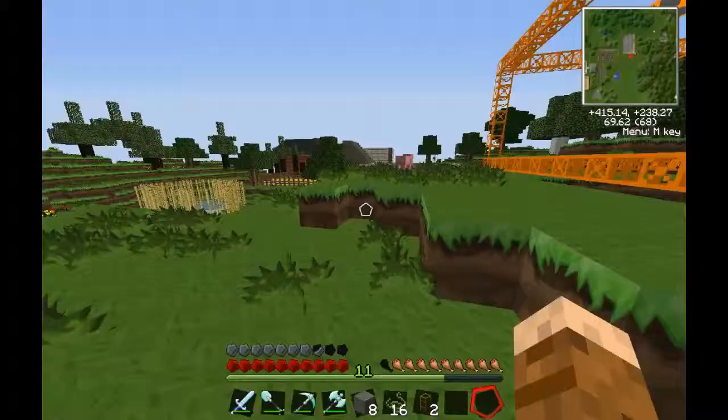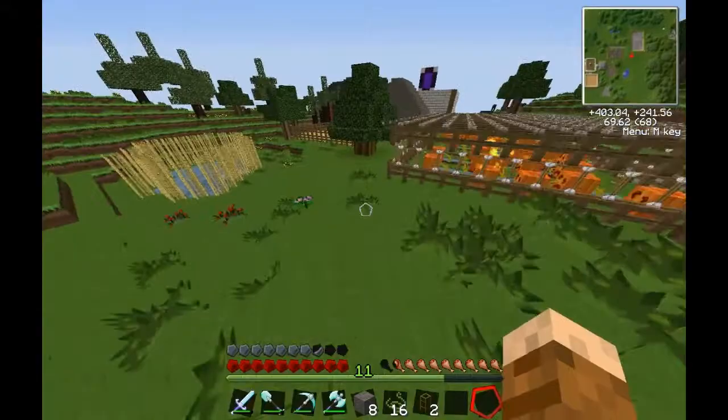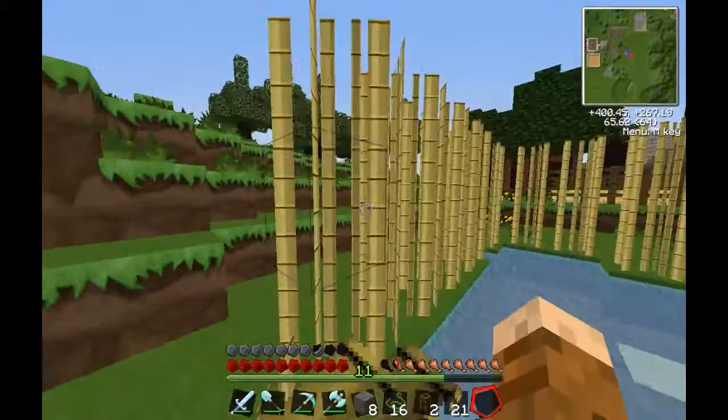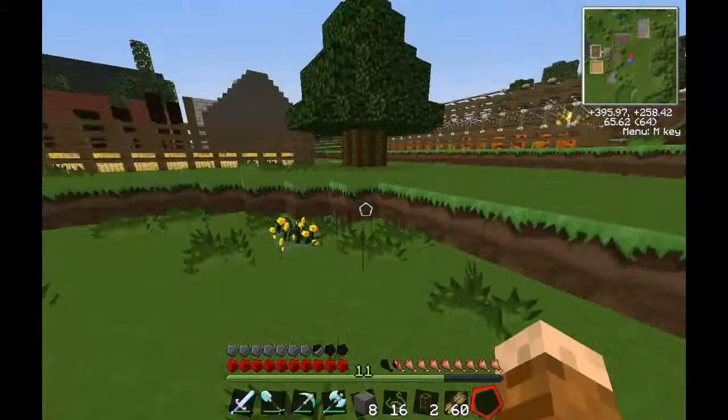So let me go get my wrench. Not this wrench. It's the other wrench to actually get rid of stuff. And we'll also get this. Sugarcane was something I wanted to start collecting to get some EMC out of, because it's basically free EMC. So I'm gonna need more food though. That's fine, the leftover.